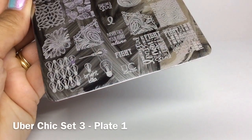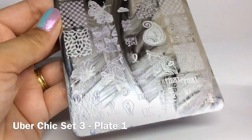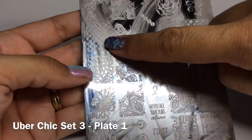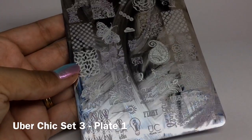So as I said, we're using set 3 of the uber chic plates, and I'm using plate 1. So the two images I'm using are these sort of flower daisies and then the butterfly image.